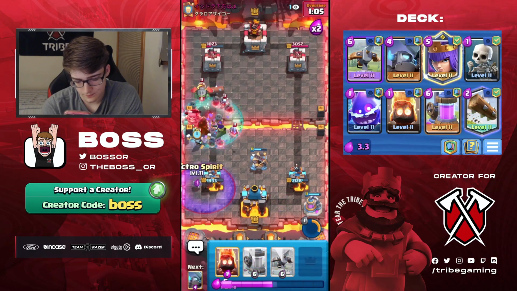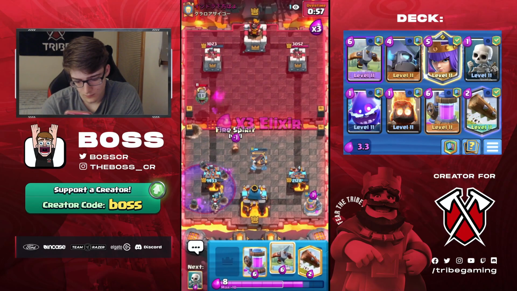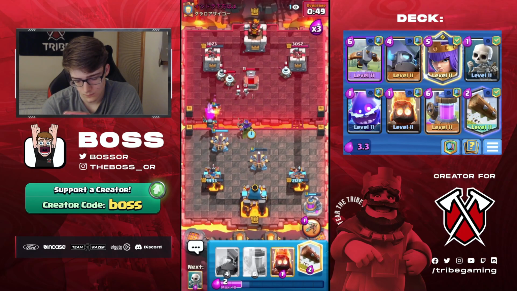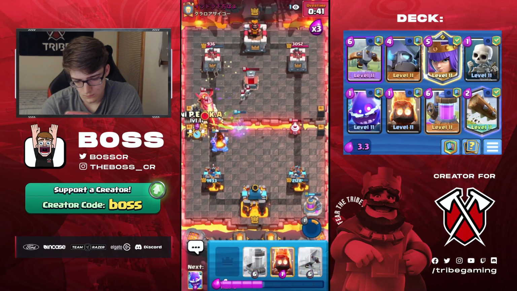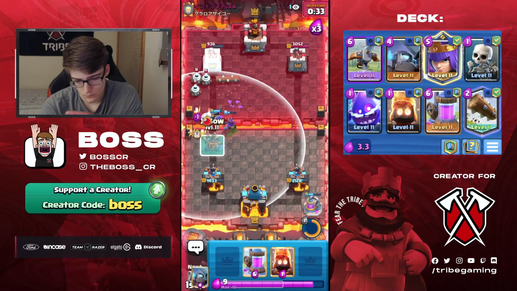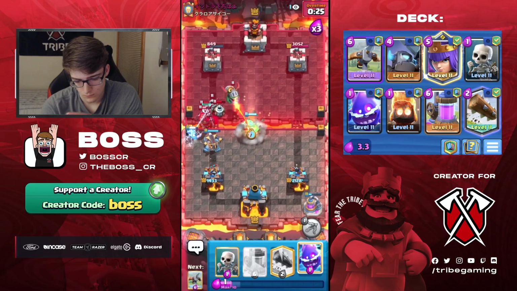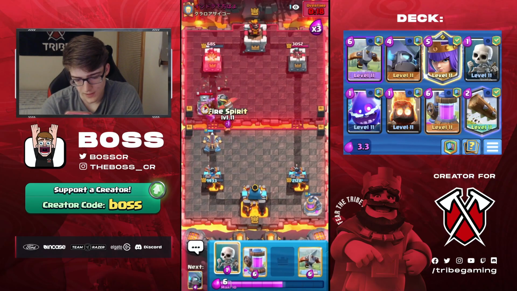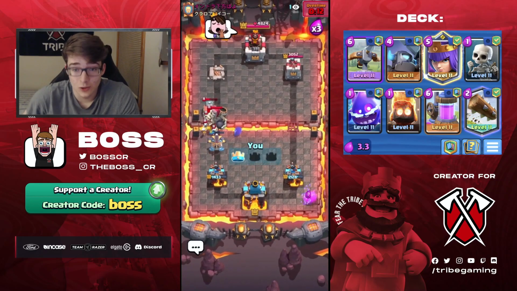Because now the game... These Inferno Drags are really annoying, actually. Ooh, he cannot let that Expo lock on. Yeah, that guy, in my opinion, could have won that for sure.